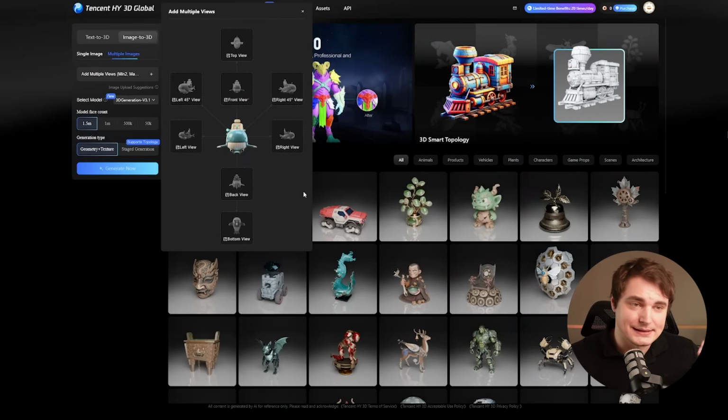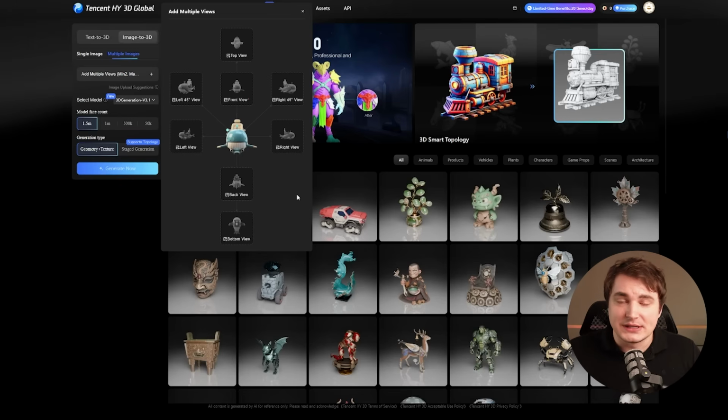Let's say Hunyuan 3.1 has multi-view, and I also saw recently some others introduced multi-view. That's not really improving the quality, so don't get it wrong. It's to be more specific about what should be on the side that is not visible, and this all will be fed into an internal model that will create additional images from which a 3D model will be built, right? So it will just guess less what is there.